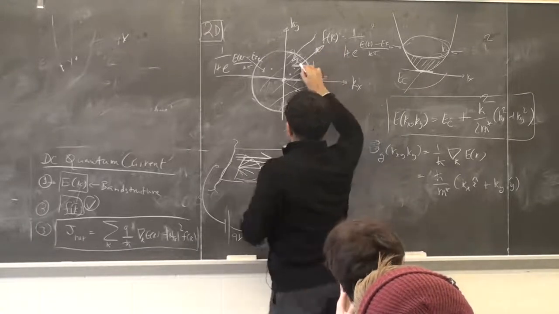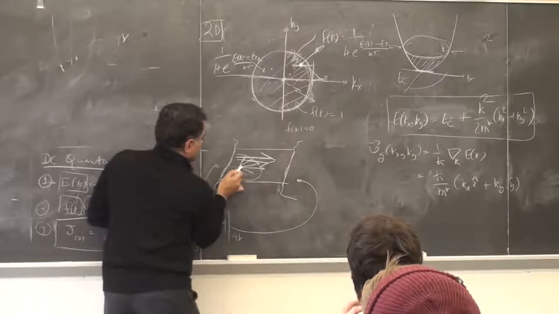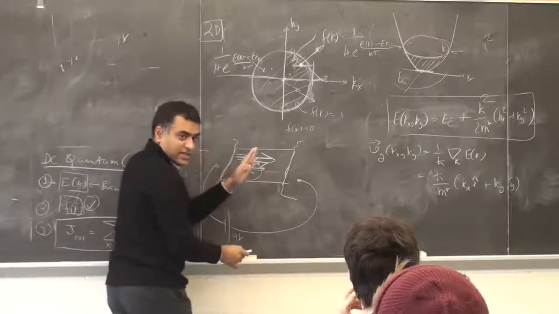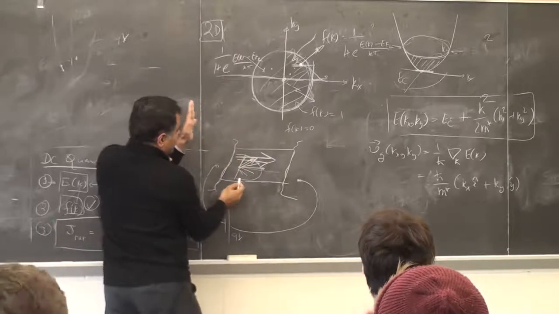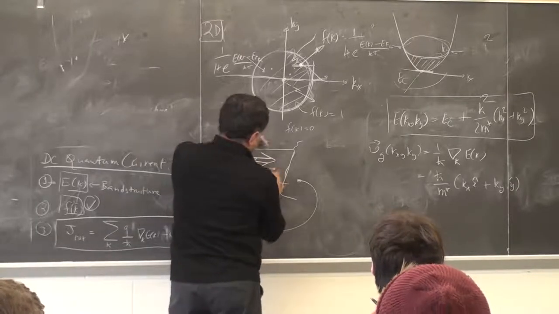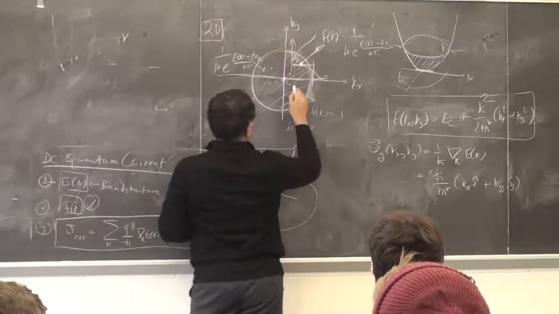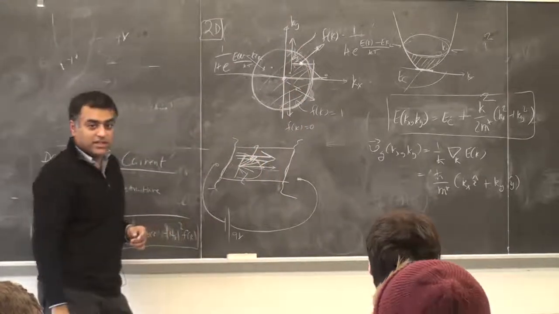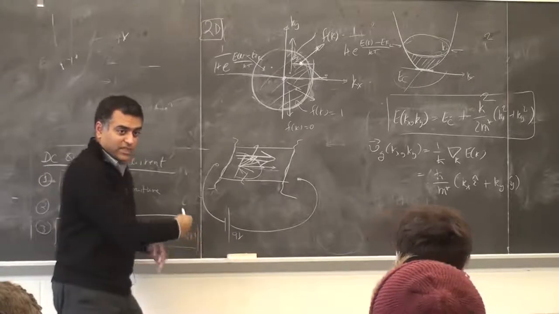Here's a state. This state is going in that direction, right? It's not going in this direction. It has an angle. What I want to do is really find the net current going in this direction, because the net current going in that direction and this direction, or in that direction and this direction, is actually zero. The net current. There is current still going, but they're equal and opposite.